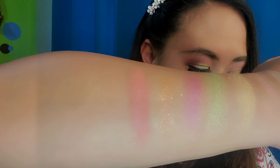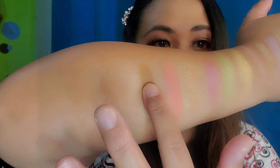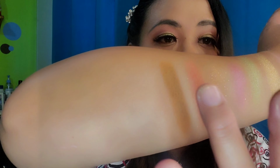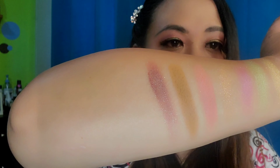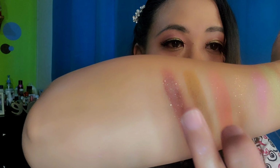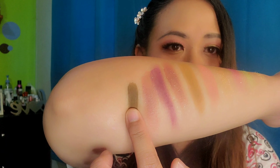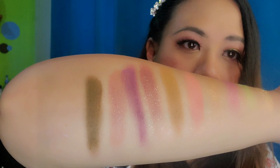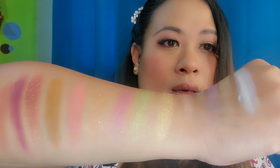It has shimmers in it. Let me clean my fingers. Stay Sharp shade. This is the last row. It's a brown color. Next is Sucker for You. Nice shimmery color too. This one is Stuck on You. Matte color. This is very good for, ooh, look at that, how pigmented. It's a matte brown color. So these are all the shades in the Garden Variety.